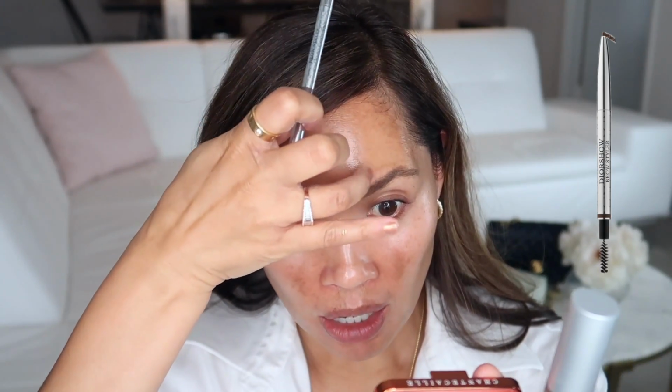I go in with this pencil for more detailed work as well, and we'll do that a little bit later. Usually I'll do the step after I powder, but I'm doing it now because I feel like this is, I can't do it not looking at it directly. I feel like this is the one thing on my face that changes the overall look. So again, I just go across and then I go up like this, trying to get the hairs in the direction I want them to go in, and then down.